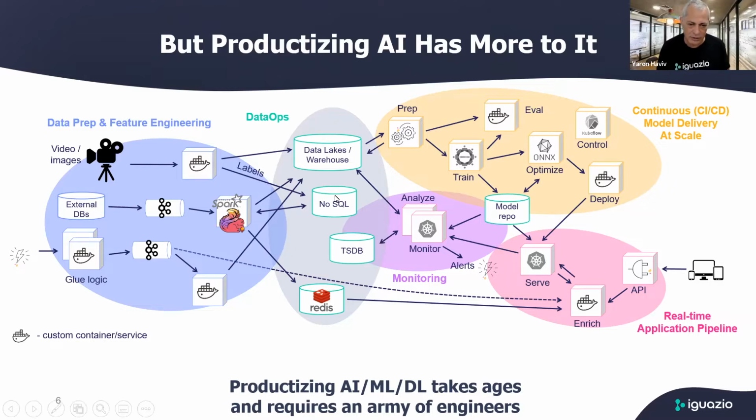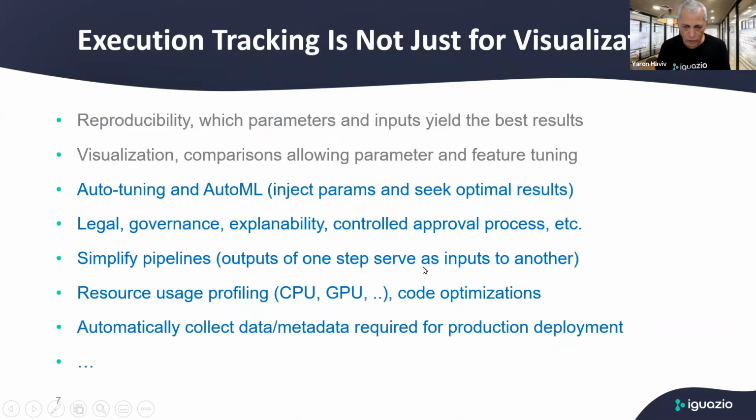All those little arrows that you see here on the slide are essentially glue logic. These are code pieces that you need to write and implement. And what we're trying to achieve with AutoMLOps is essentially to eliminate as much code as possible. So you would write your code in the original way that you intended, and we automatically add the glue logic that is required for all those different pieces and inject it into your solution. So what are other things we want to be able to track, before we move into full automation?